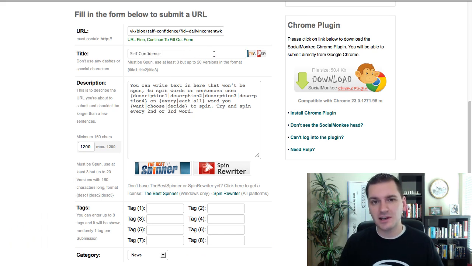Now there is actually an option to spin your titles, and they suggest you do it. Now if you have the upgraded version and you're syndicating it to 150 sites, then you may want to use the spin right here. But if you're just doing the 25 sites, don't worry about it. Just put one title, okay? But if you want to spin, you can see the format right here where you put these little brackets and then these little lines in between your titles.